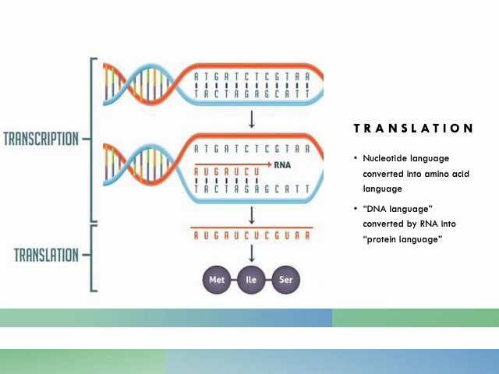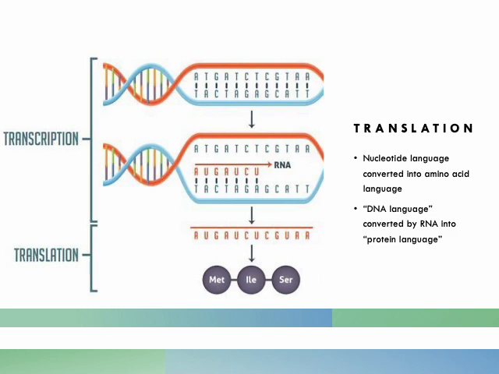So the mRNA is going to leave the nucleus after it copied the code. It's all ready. It's going to leave the nucleus. It's going to go out to the cytoplasm, and it's going to find a ribosome. Okay, it's going to bind to that ribosome, and then it's going to translate that DNA language that it just copied into protein language for the ribosome to create the protein.